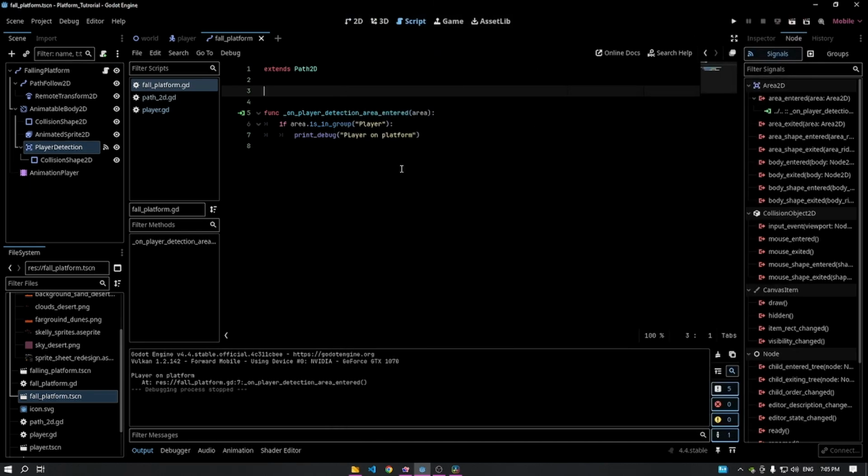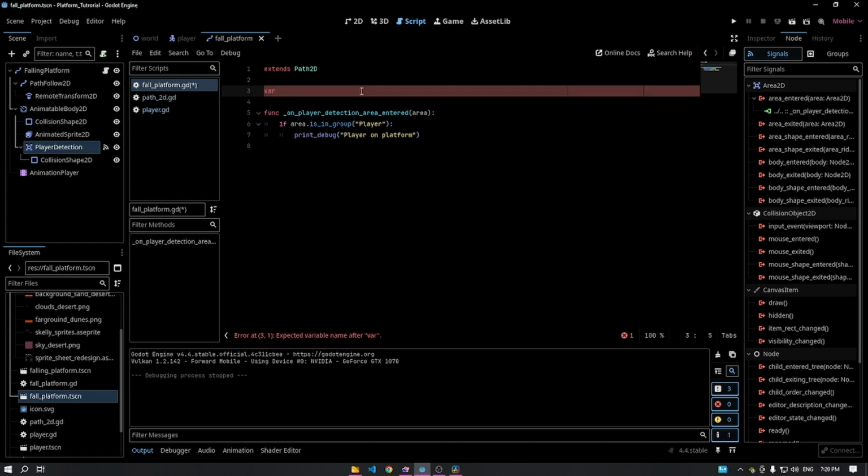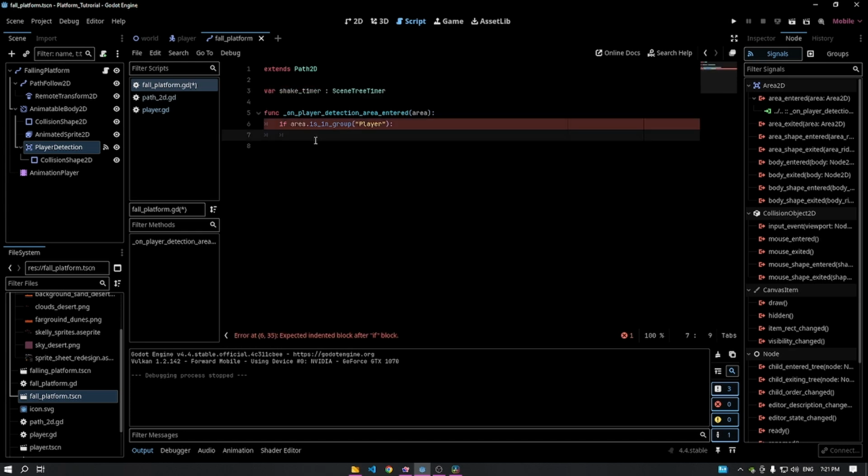So this is going to be our entry point into our falling platform here and is going to start our state machine. Let's start off by implementing the first interaction between the player and the platform. This will be our shake state. When the player touches the platform, we want it to shake for a set amount of time before it falls. Let's start off by making a scene tree timer. We'll call it shake timer. Let's create our timer function.